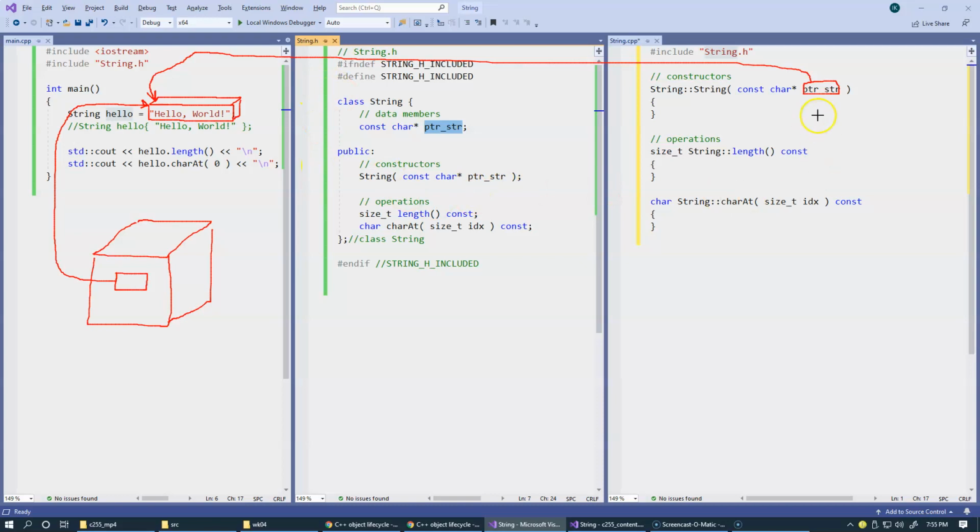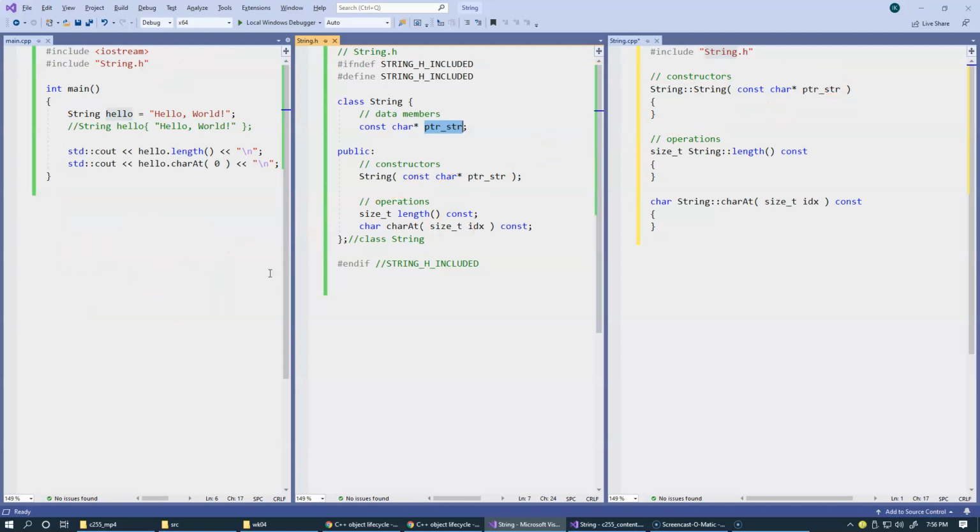So all we need to do is just copy its value, right? So just draw a line, as straight as I can, like this. Copy this over here. Okay. So we need to store this parameter inside of our object. So how do we do this?